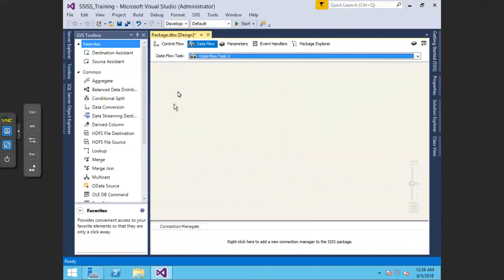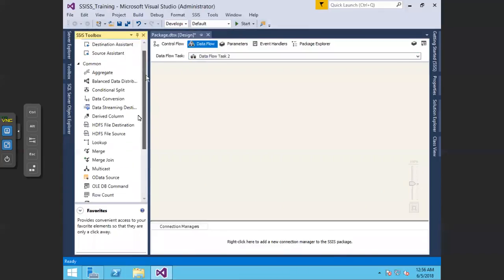Inside the data flow, it's pretty much like source, transformations, and destination. Those are the 3 basic parts inside a data flow task. So as I said before, you could grab data from many different sources. Let me drag it down here.